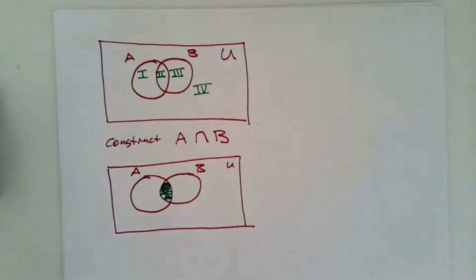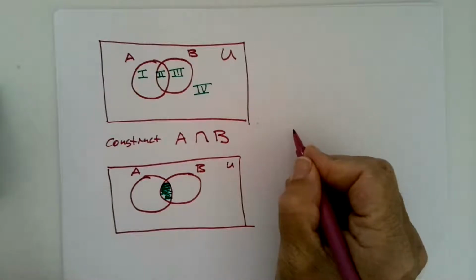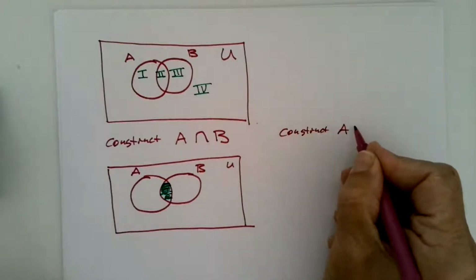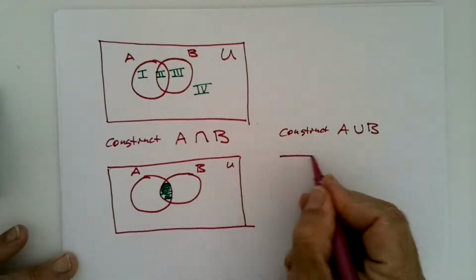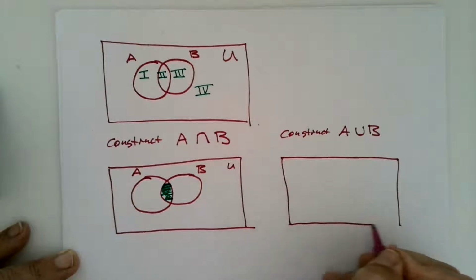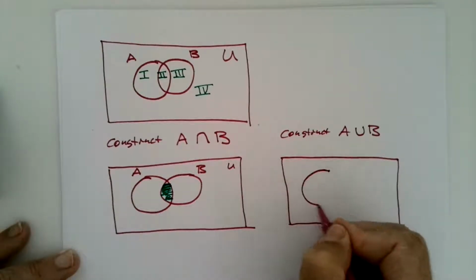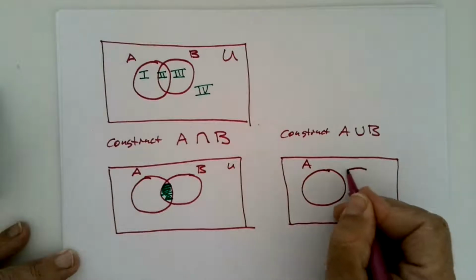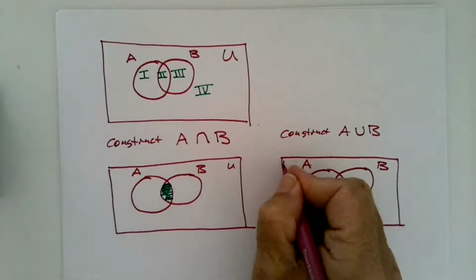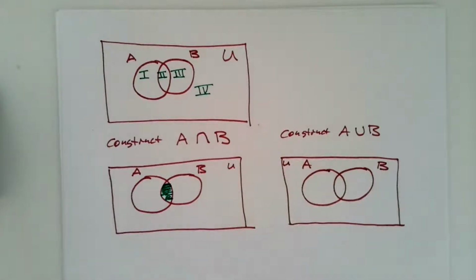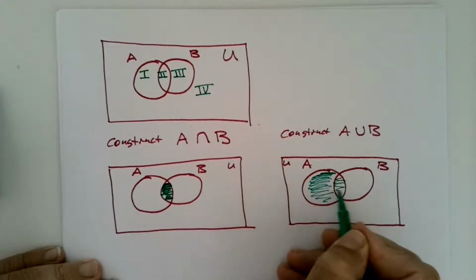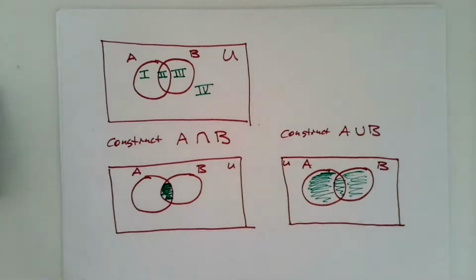If instead I wanted to get A union B, which is either in A or B or both, what will that look like? And again, I think this is one that we can just think through and draw in immediately. So here's A, here's B. And the universal set, of course, is the whole thing. What regions are either in A or in B or both? That's what the union represents. That's this piece, that's this piece, and that's that piece.